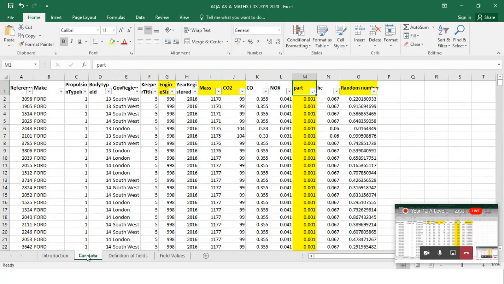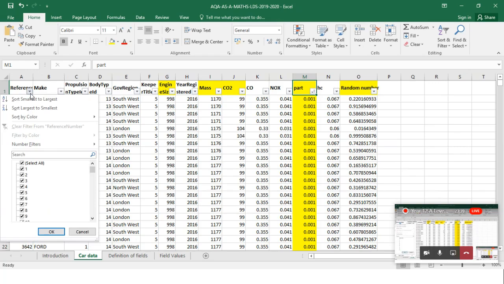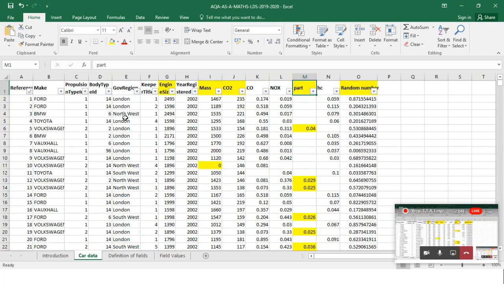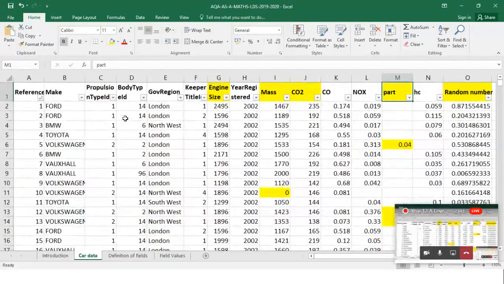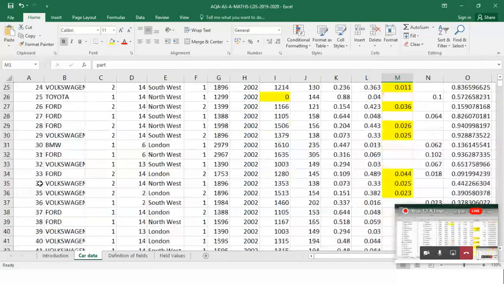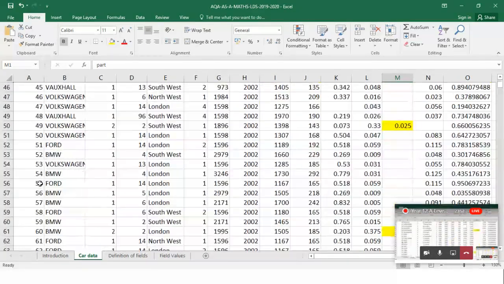And what I did was I just took each column and I've sorted each column, so I could sort it smallest to largest. I am going to zoom in just a little bit. Hopefully it is clear enough on your screens. And you see there's these references of cars. They're listed. I don't know what the order is.